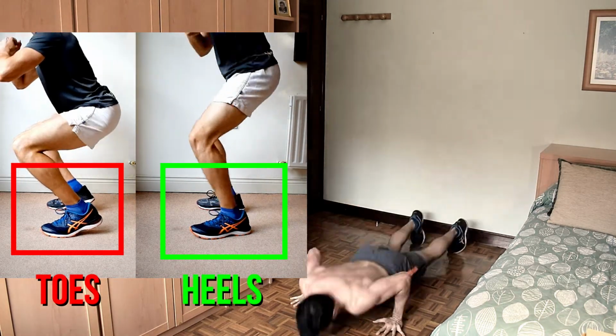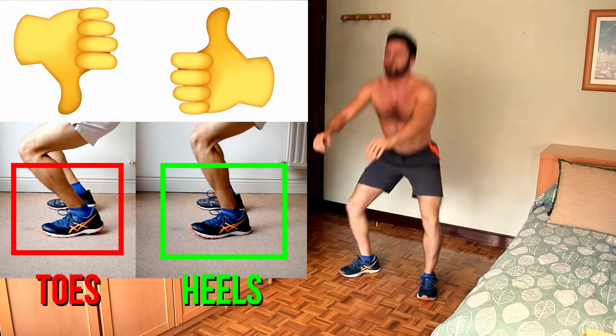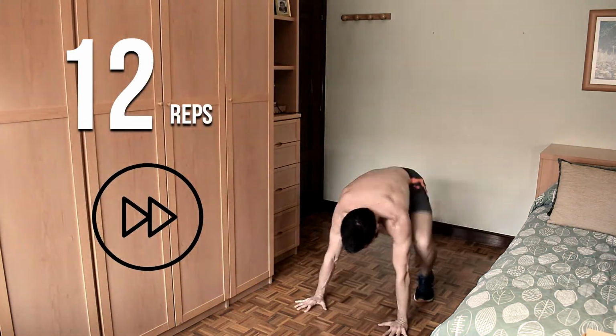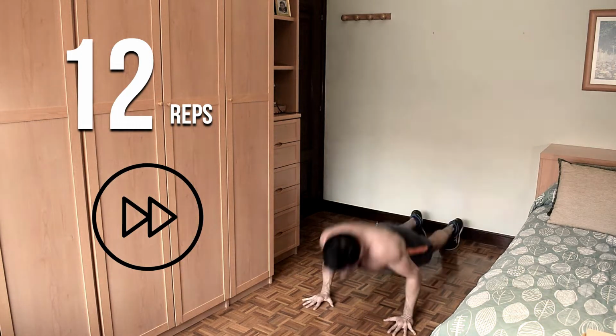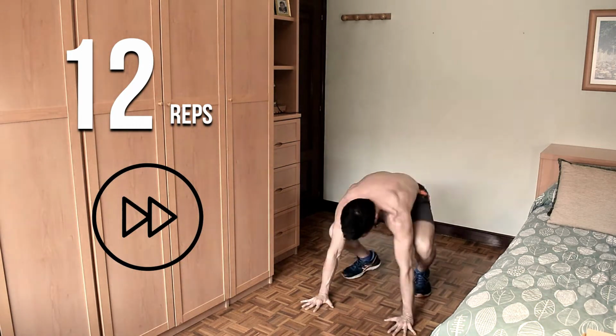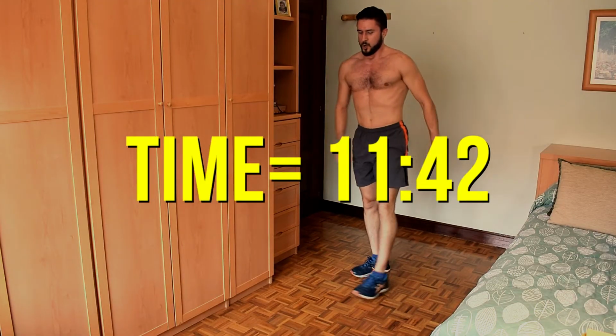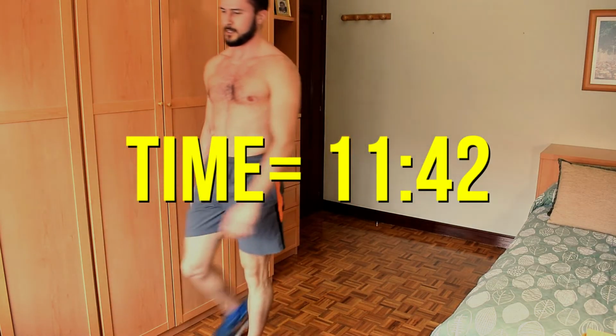Anchor your feet to the floor and push against it through your heels. For the purpose of this video, I'm demonstrating the routine going up to level 12 so that you guys and girls get an idea of what the routine looks like. But if you have the stamina and time for it, go after the highest number you can reach.